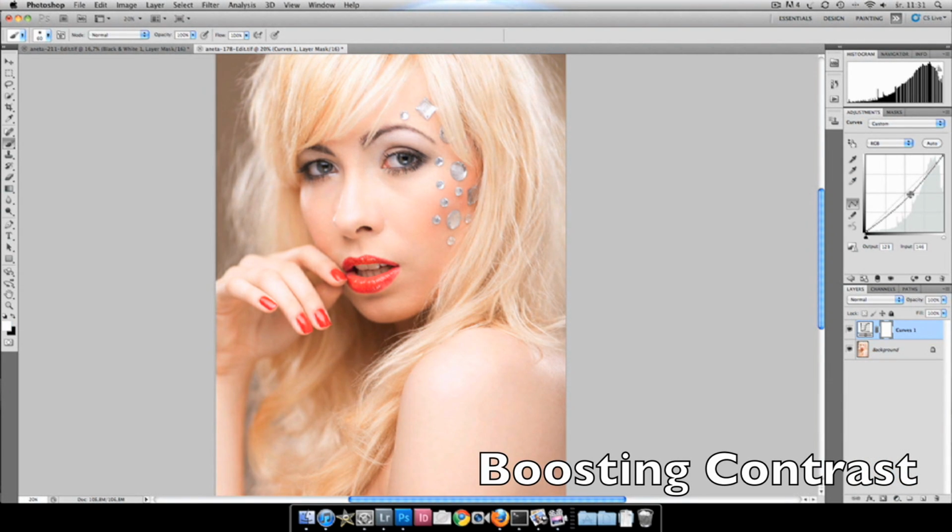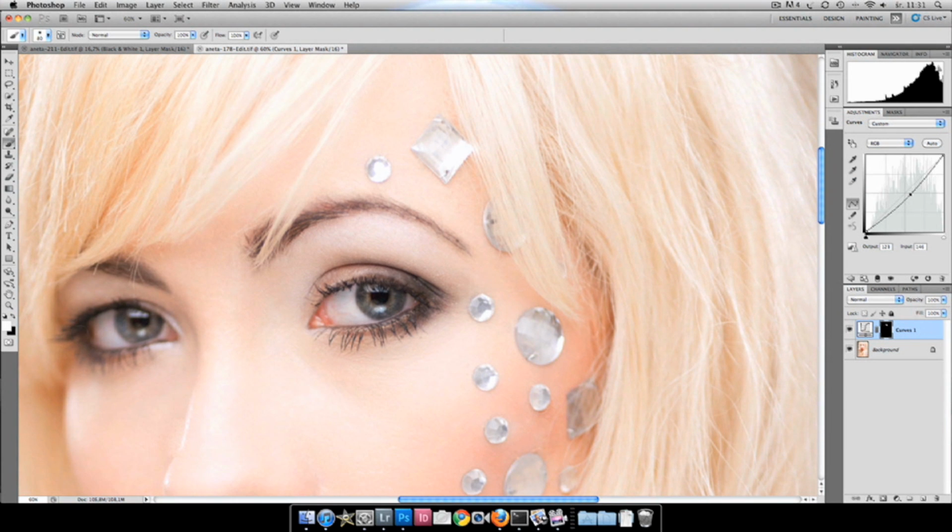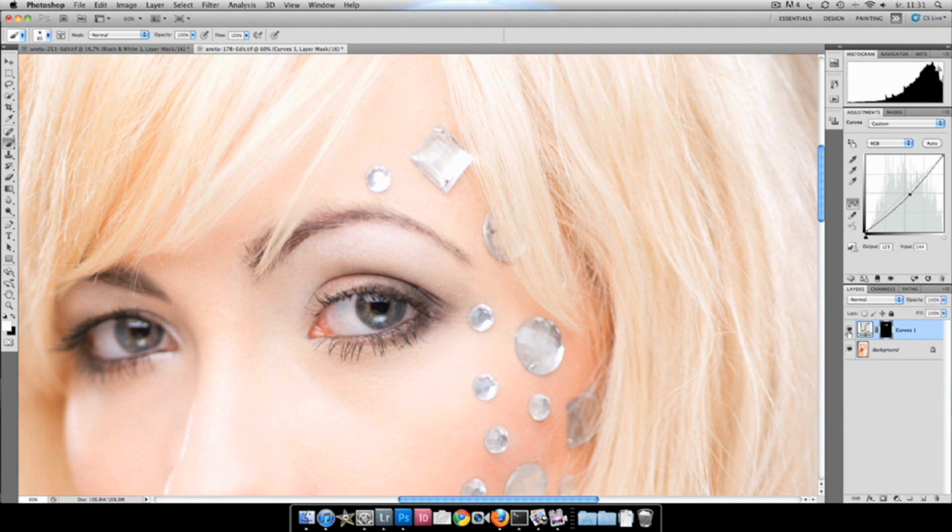Then I went to add in more contrast to eyes and eyebrows. This is done by the curves adjustment layer. The eyes were my main focus anyhow, so there'll be much more to it.